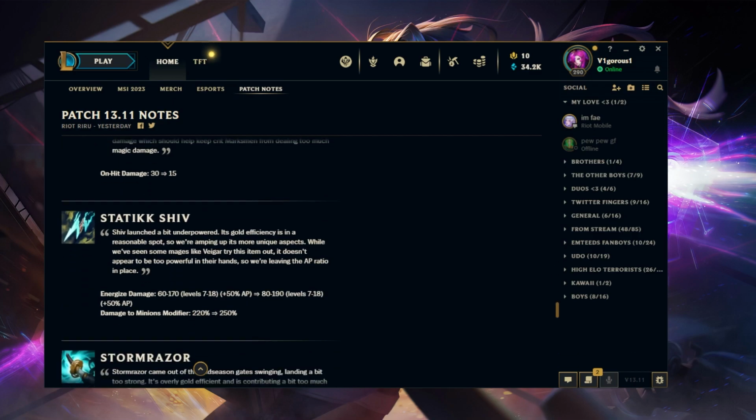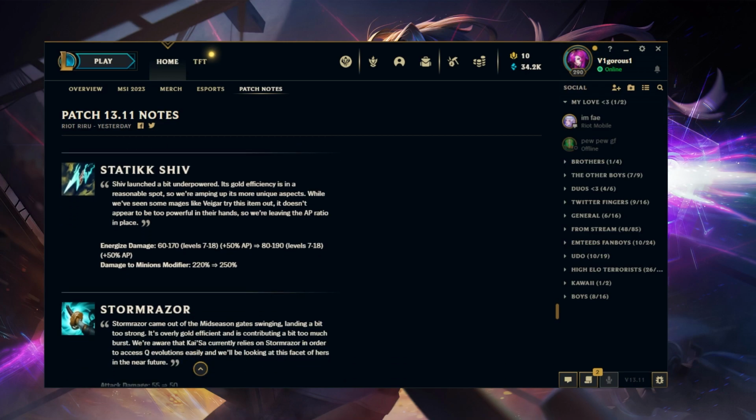Good. Shiv launched a bit underpowered. Its gold efficiency is at a reasonable spot, so we're amping it. I mean, the problem is you gave it an AP ratio, so only mages can build it. Energized damage from 60 to 170 to 80 to 190. Okay.